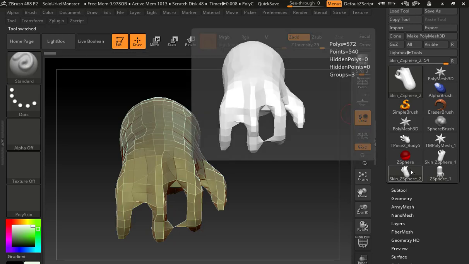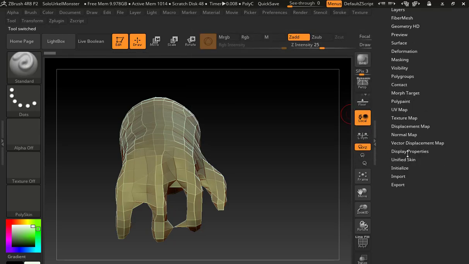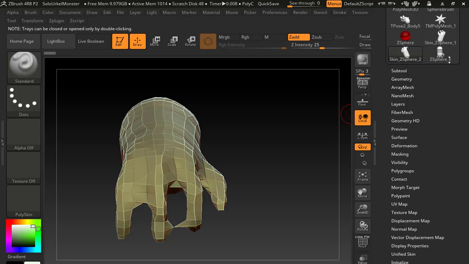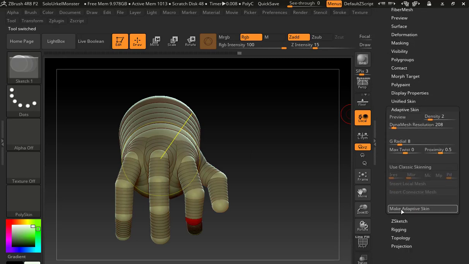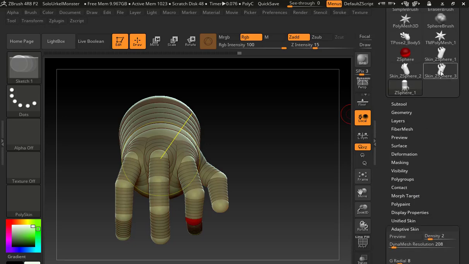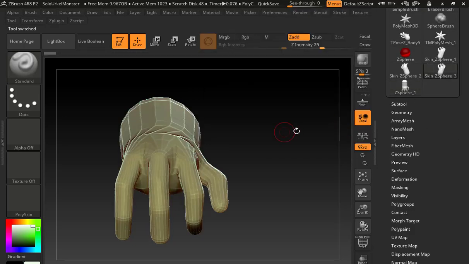Oops, there it is. Oh, that one's even worse. Back to that. All right, I guess I'll stick with this one.